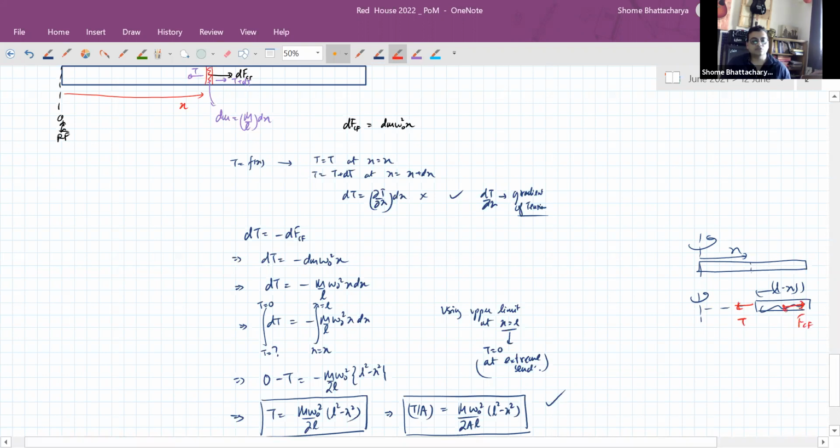So this centrifugal force will act at its center of mass. That centrifugal force will be equal to the mass of that section into omega square into the position of its center of mass. If you just remember this, then it's very easy to directly work this out without doing an integration and without this proof and all that.